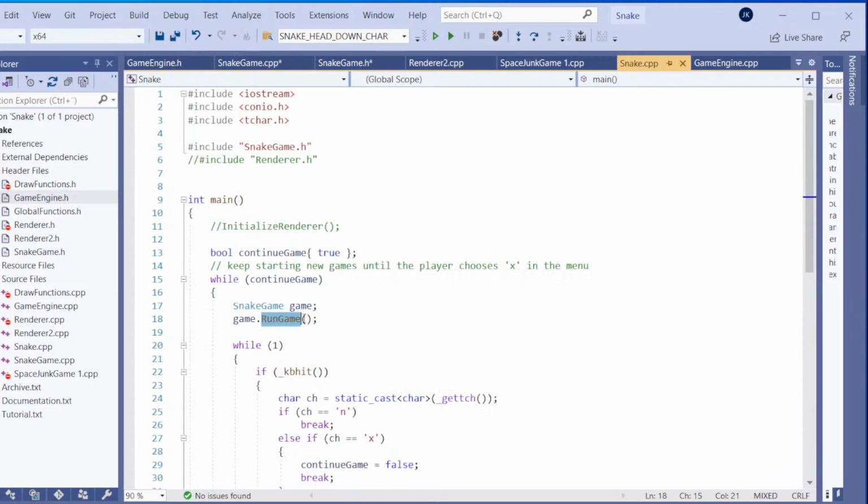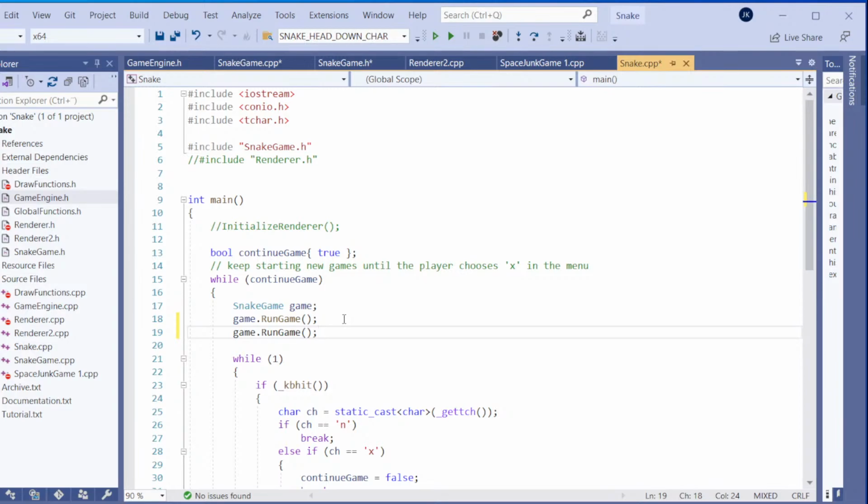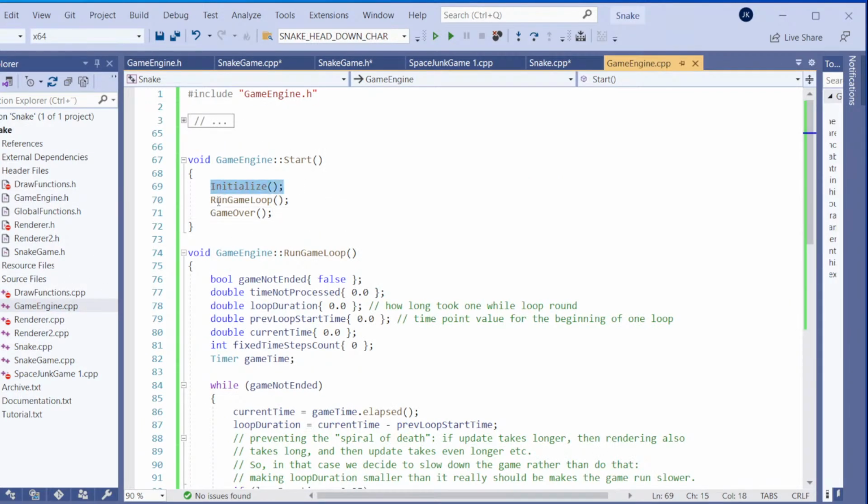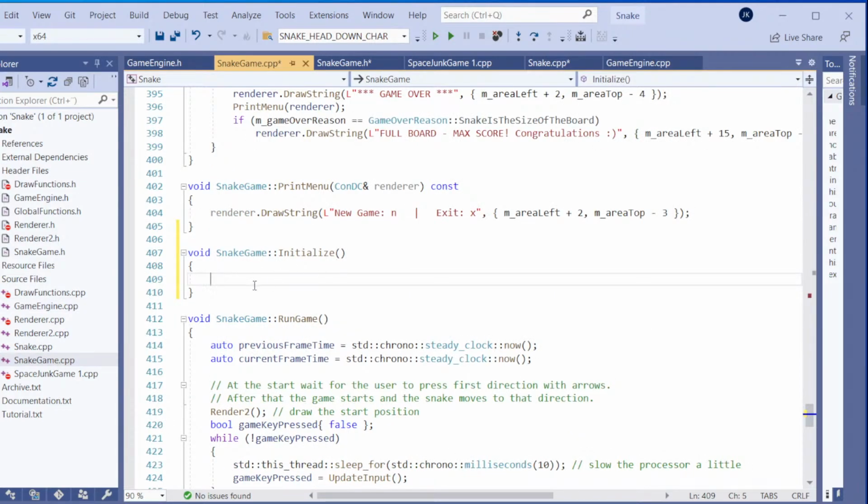Well, it's basically the same thing, but I'm gonna just call the start, and it should start the thing. Okay, start. Now the start is gonna go here, and it's gonna call initialize, and then it's gonna call game loop, and so on. At the moment they are empty, but I'm just gonna test quickly that it comes here.